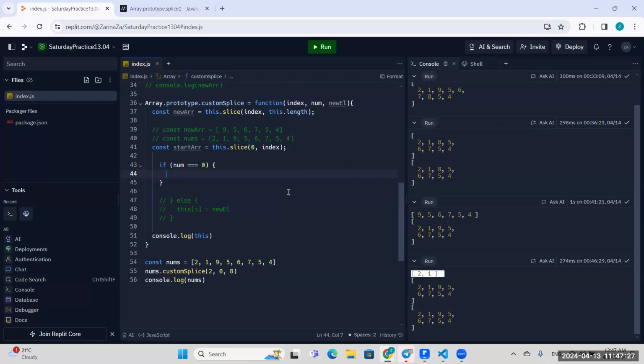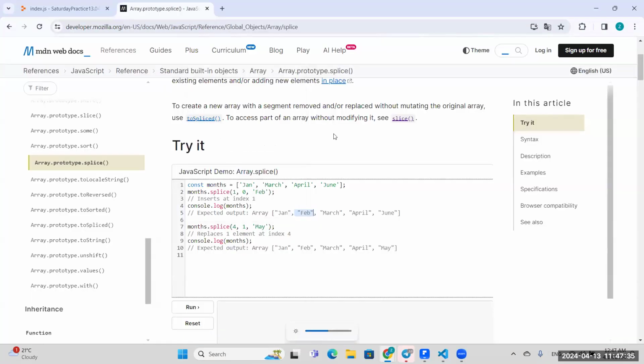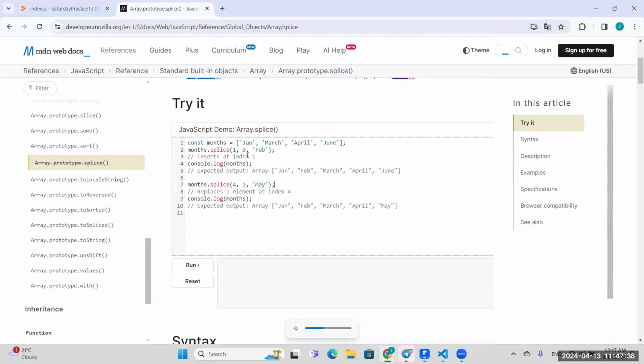replace, right? Oh, it's not replacing, splice. Yeah, I don't remember. It's just inserting or replacing. When we have 0, it means that we just add a new element at this index. Oh, it can also replace, right? Yes, when we remove, for example, when we have 1 or 2, then we remove it or replace it.